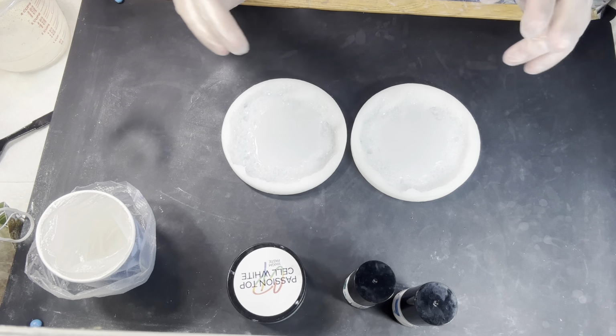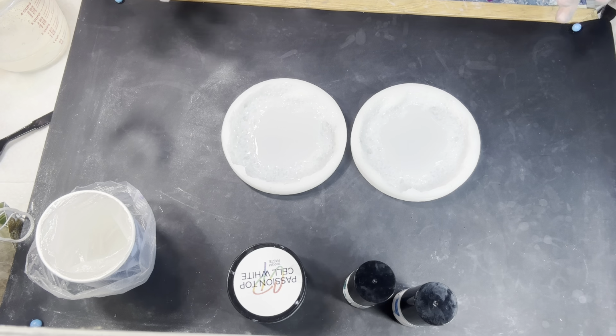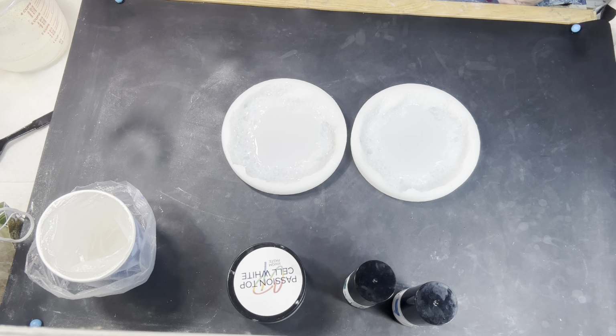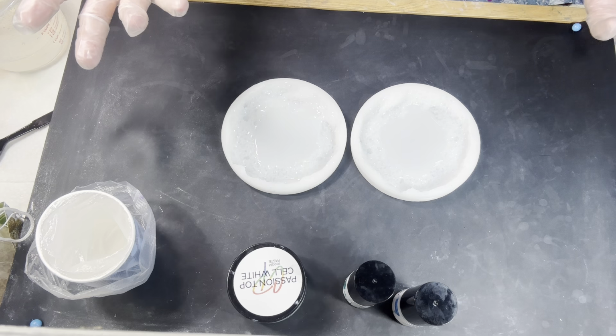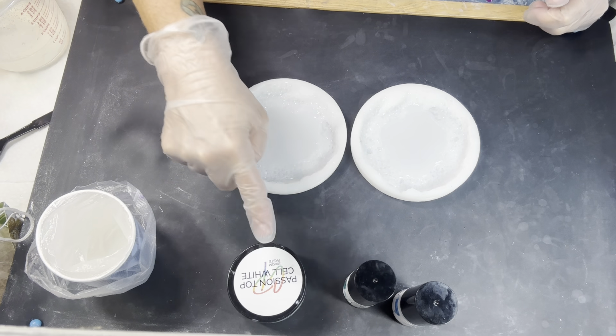Now, here's three things. I don't know if it's going to work, so I don't know which one I'm going to have to fix if it doesn't. I'm not sure if I use Passion Top Cell White, or if I use Passion Base Cell White, because they have two. And you guys, I am so new to Color Passion. That's why I keep experimenting, because I want to know all about it so I can tell you all about it. So if you're interested in getting products from them, you can talk to me about that as well. But that was my first problem. I don't know if it's top or base.